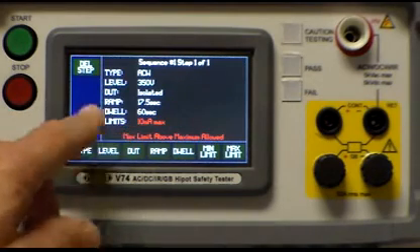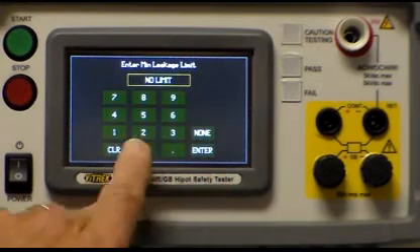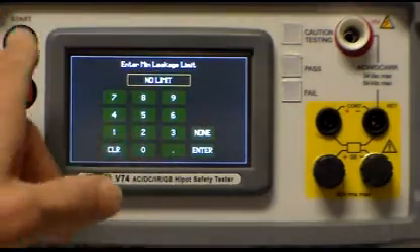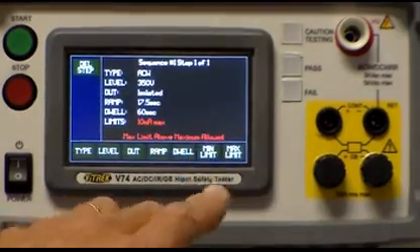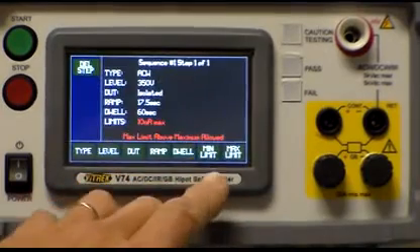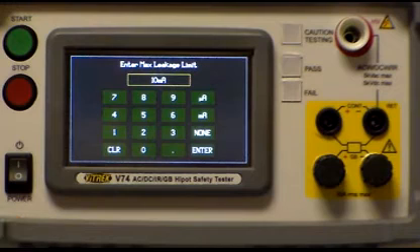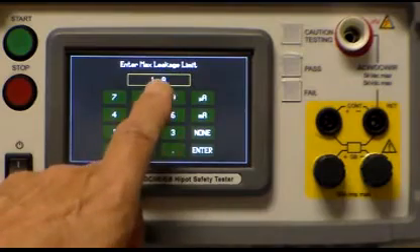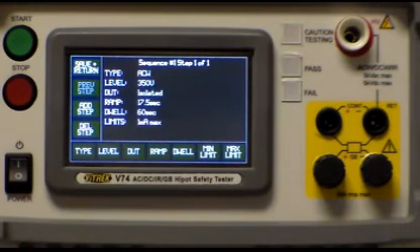And then the next thing, we want the limits of the current. In this case, the minimum we want is 0. So if you put in 0, it's going to come back as no limit, which is the correct reading for 0. We'll just show you that. Enter, and if I go back there again, it'll say no limit. That's 0. The next item would be your maximum current level. In this case, we want to set it for 1 milliamp. So we put in 1, it's set for milliamp, press enter. So my first step is all set up.